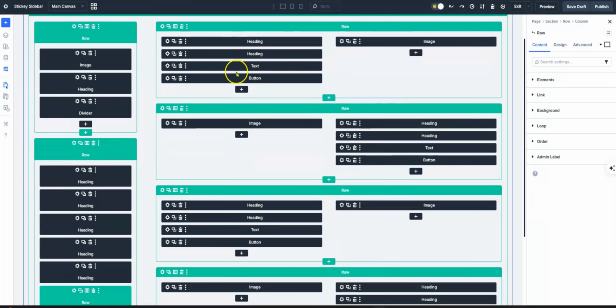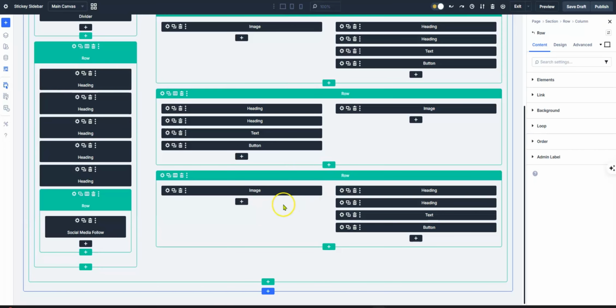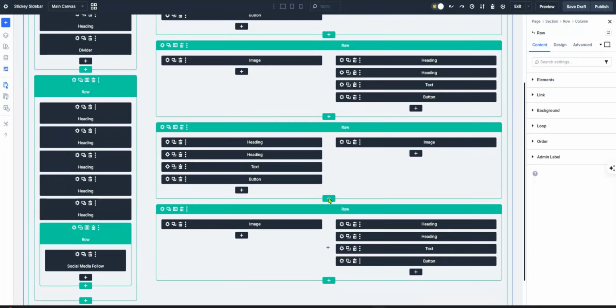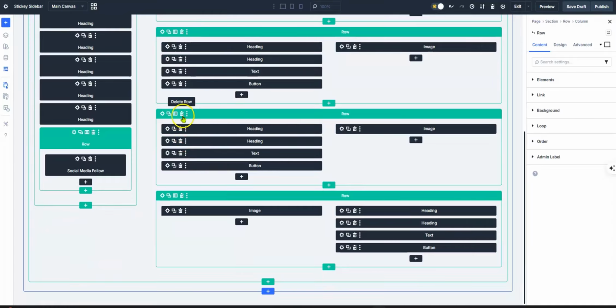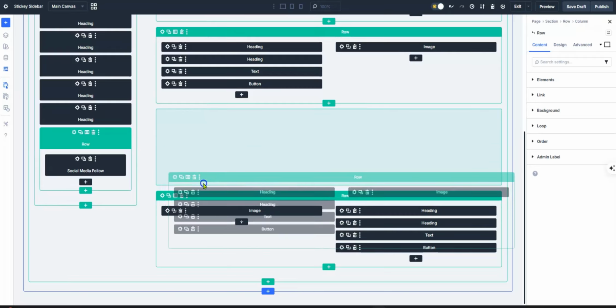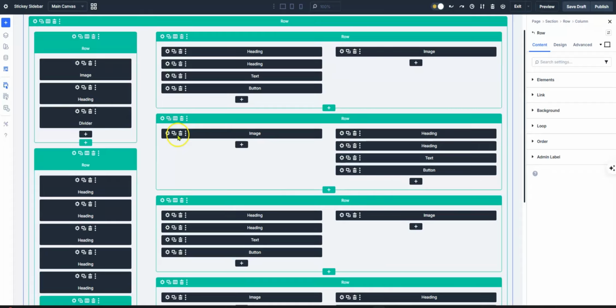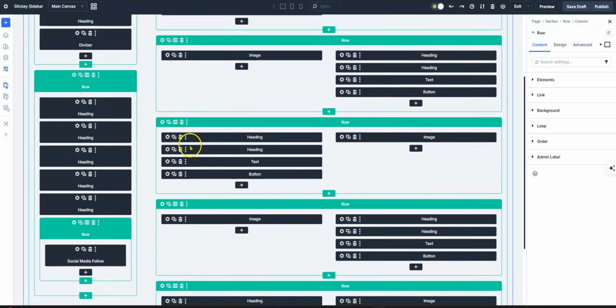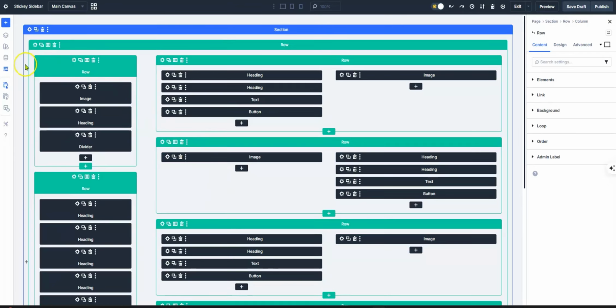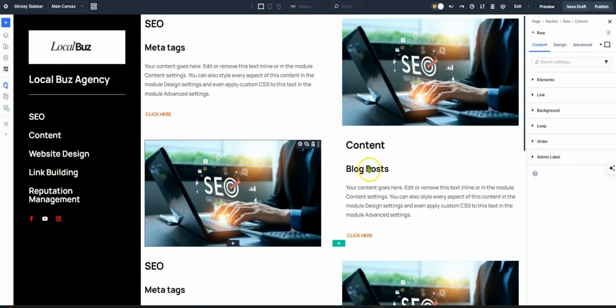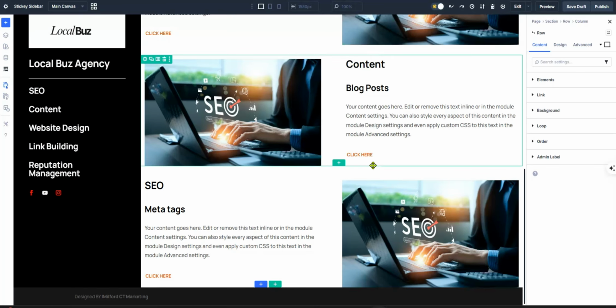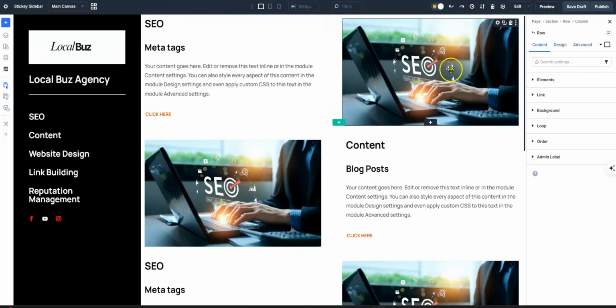And so now we have 1, 2, 3, 4, and we got, let me see, 1, 2, 3, 4, 5. So I got to make one more. So if I duplicate this one here, and then I take this one and I bring it down underneath here. So now we have 1, 2, 3, 4, 5. So now if I go back into the wire, we can see now I have all these in there, right? And they're all spaced the same and everything.